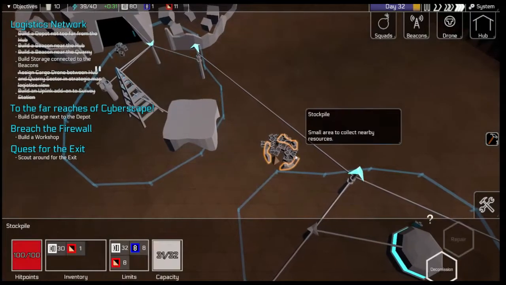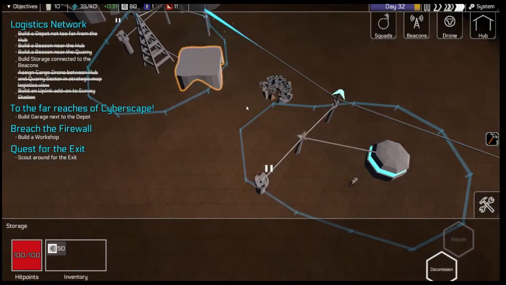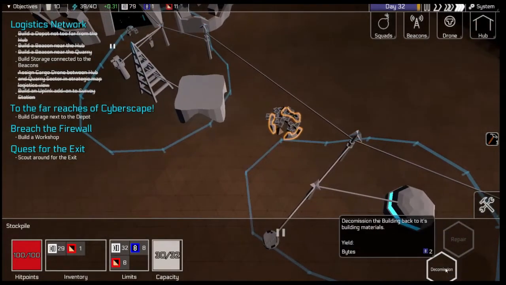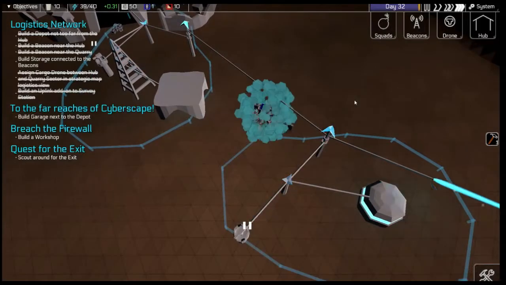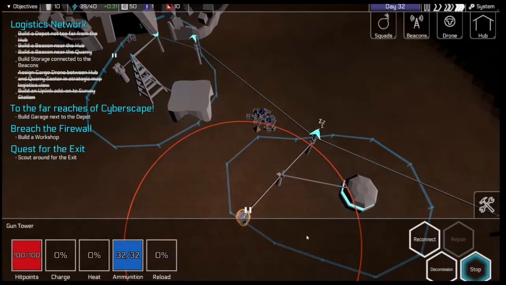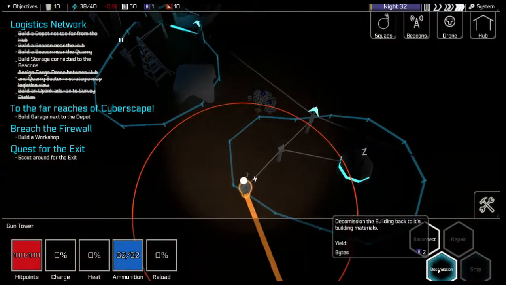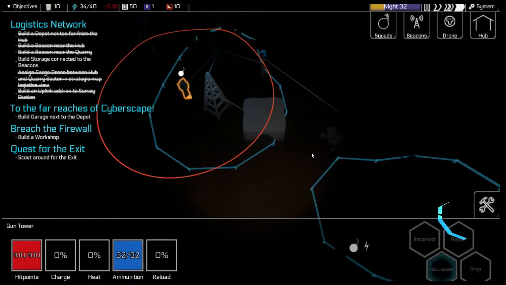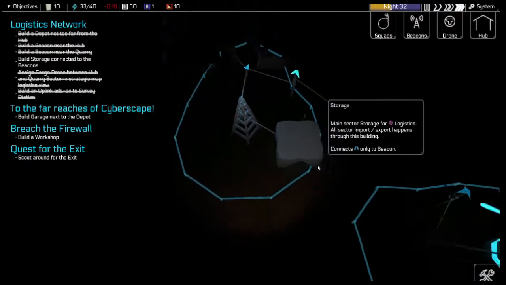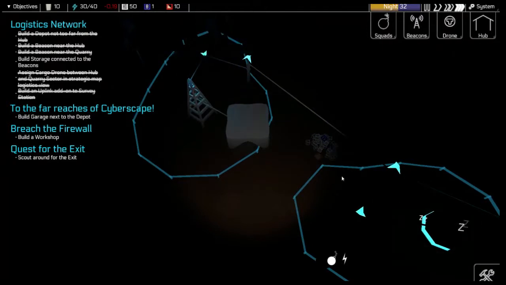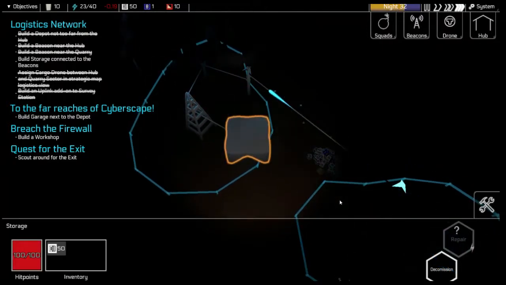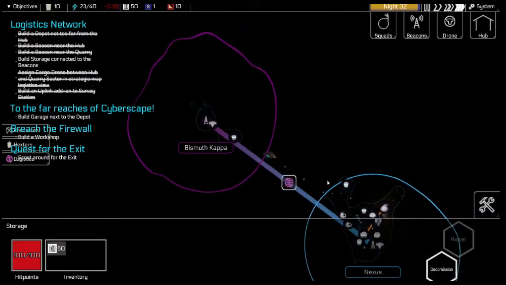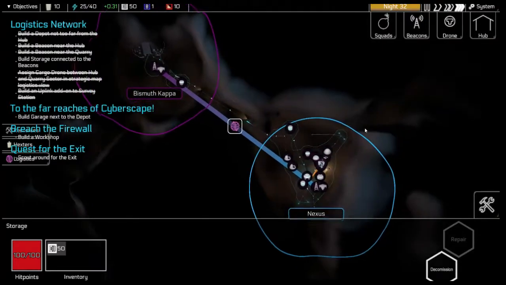It would certainly help. I mean, I've got this here with tons in it, and this one's got tons in it. I wonder if I can decommission this. Let's decommission this. Now move it. I'm hoping they'll store it in there. I don't think they will. I think they're just going to be confused and go, oh, what do I do? What do I do? You can build things.